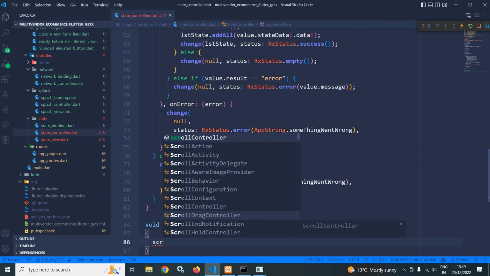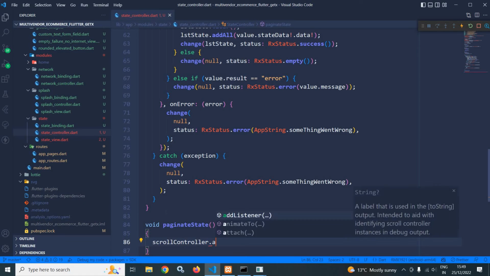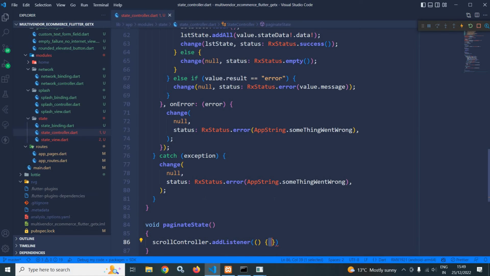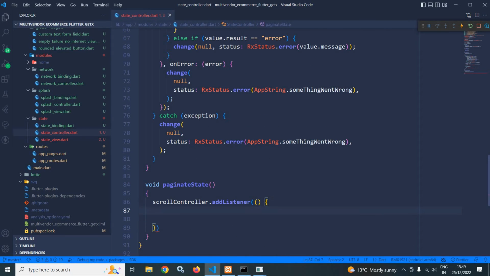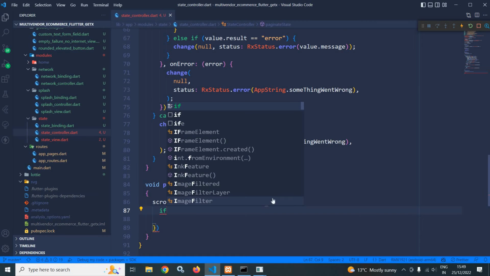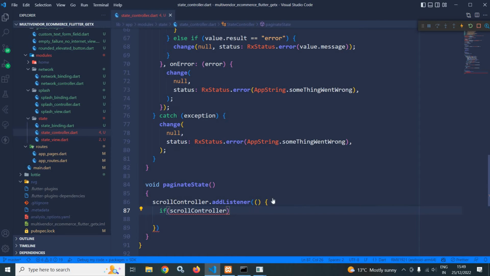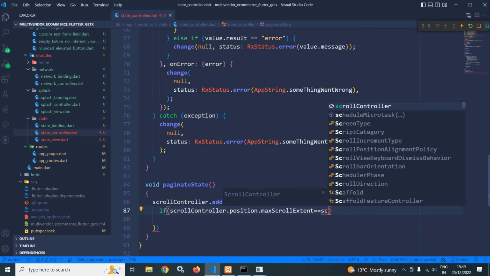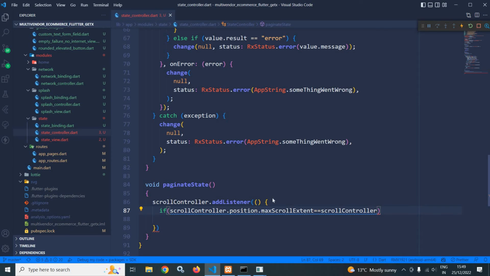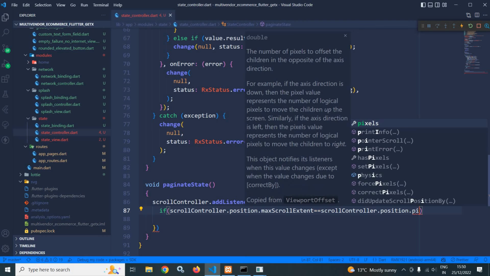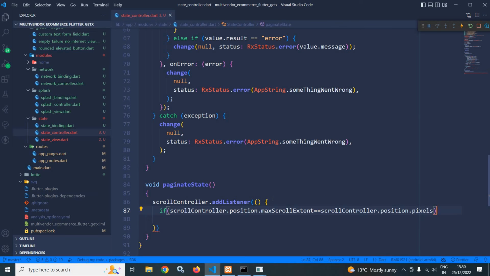Now inside this method I will use scroll controller dot add listener, and here I need to check if scroll controller dot position dot max scroll extent is equal to scroll controller dot position dot pixels. This means this line is actually checking whether we have reached the bottom of the page or not.